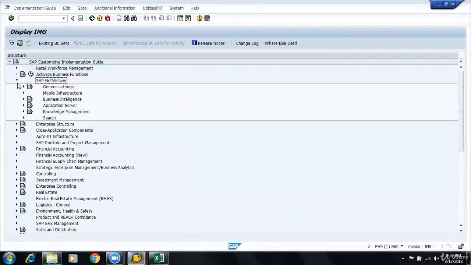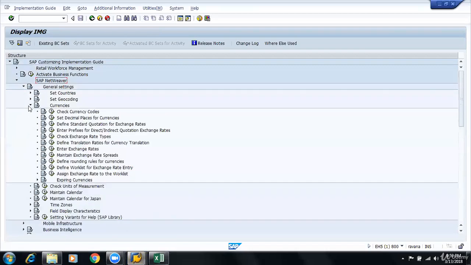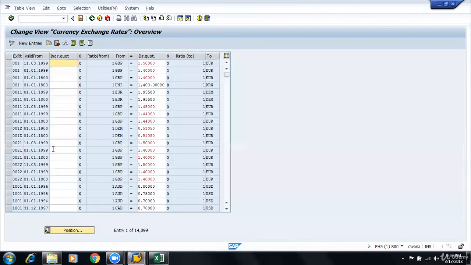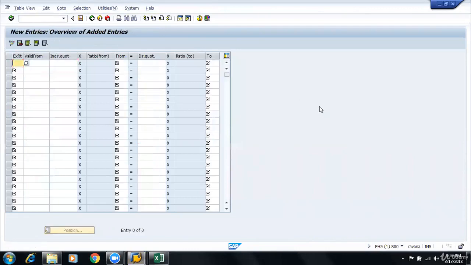Go inside SAP NetWeaver, general settings, currencies, Enter exchange rates. There you are. Go to new entries. Exchange rate type is M by default for finance. Valid from.